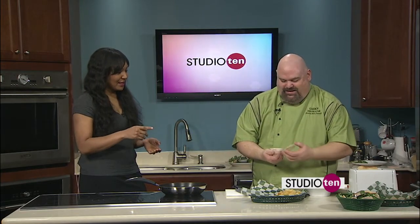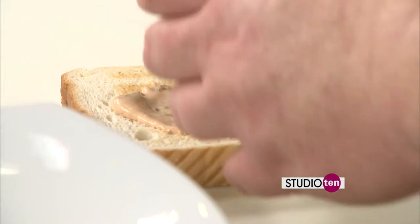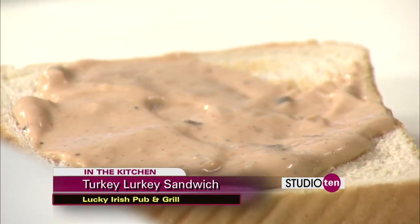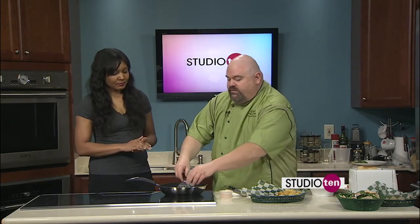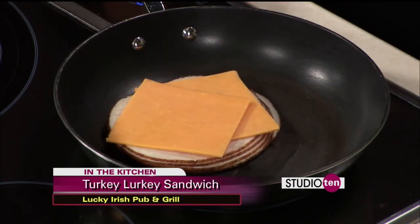Now our toast is ready and you're going to spread that dressing on there. It's a very simple process — just a little bit of the Thousand Island on here. And if you're worried about the fat in the Thousand Island, you can always use a mayonnaise made with canola oil. That significantly reduces the fat, especially the saturated fats. All those light salads or light mayonnaises — really not good for you, because they're usually made with either high-fructose corn syrup and/or hydrogenated oils. So the canola oil is healthier, plus it tastes just like mayonnaise because that's what it is.